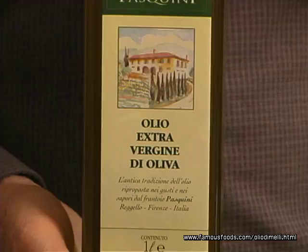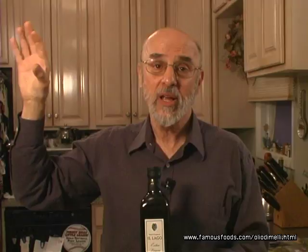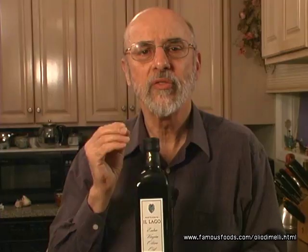We have one other stop in the area of olive oil — our friend's beautiful farm just north of the city of Florence. If you stood in front of the Duomo in Florence and looked to the northeast, just 26 kilometers northeast, the very top 300 acres of that first mountain is the Ilago farm. This farm has been in the family for generations, and the fruit from these olives is one of the finest of all Tuscan flavors — a very full, fruity flavor that you cannot mistake for anything but a fine Tuscan olive oil.